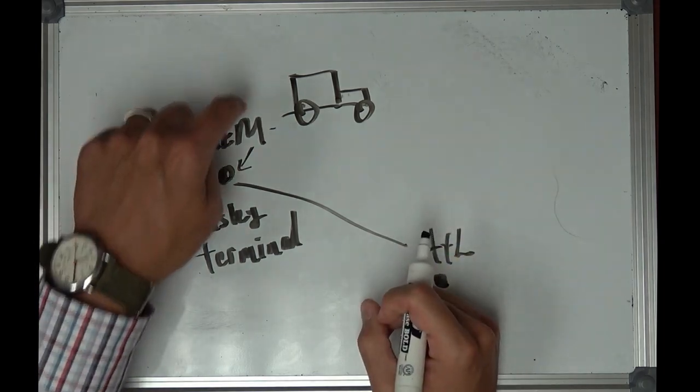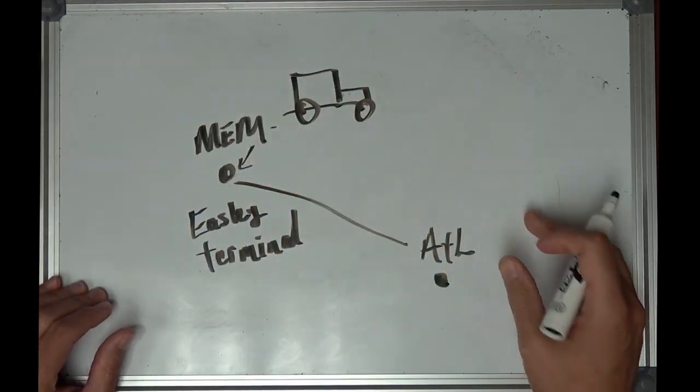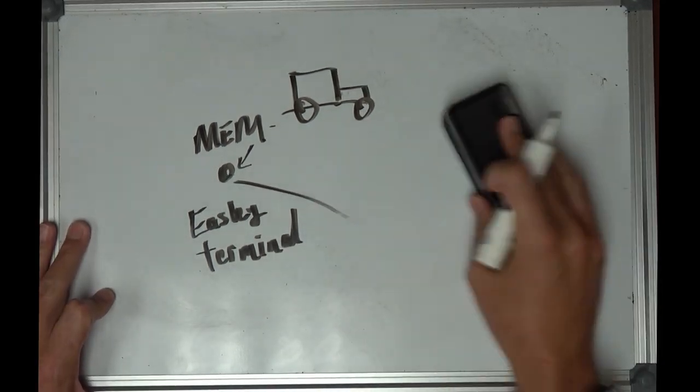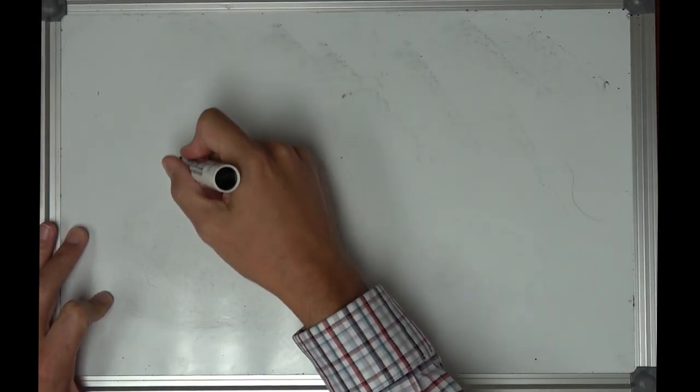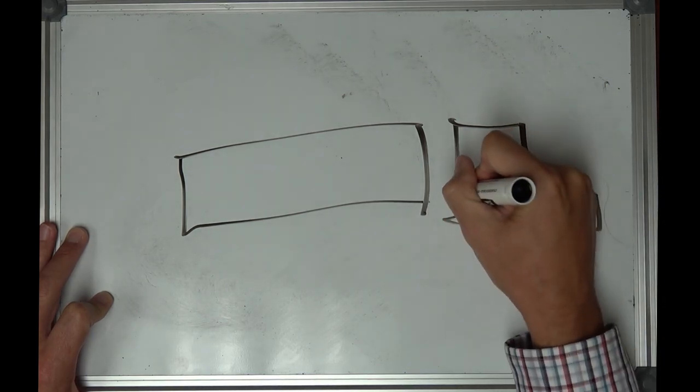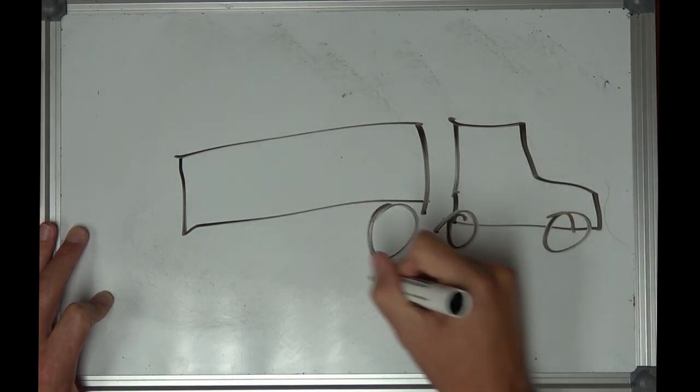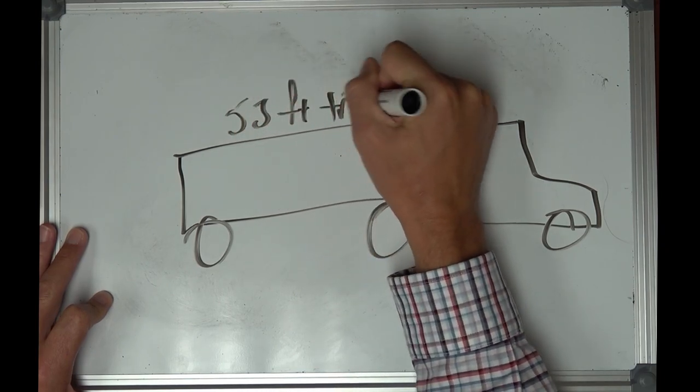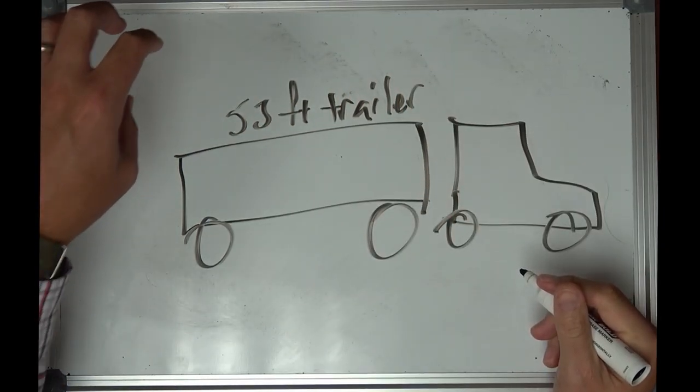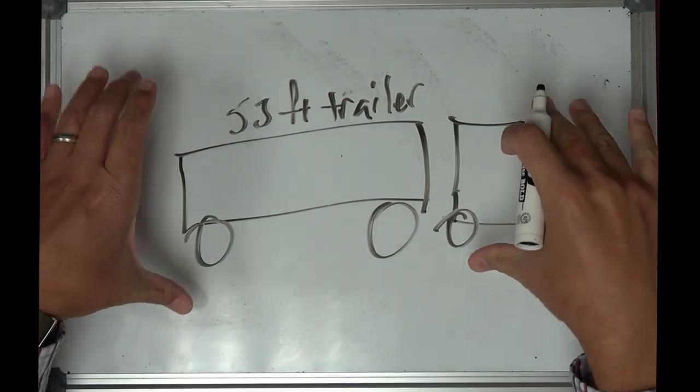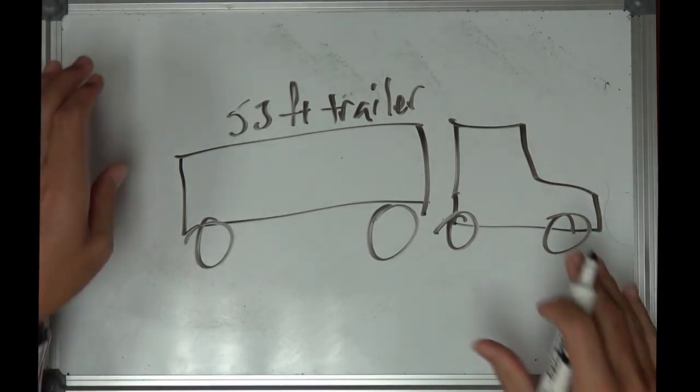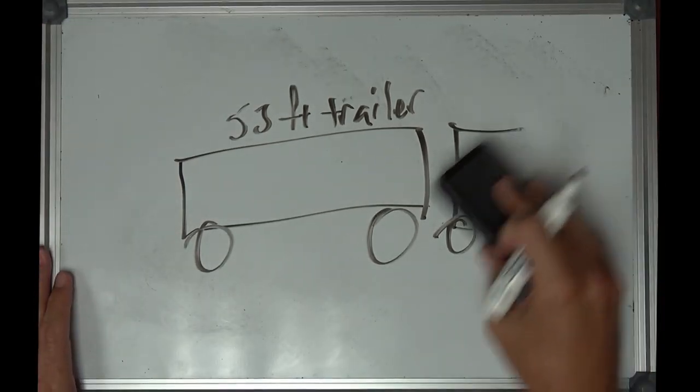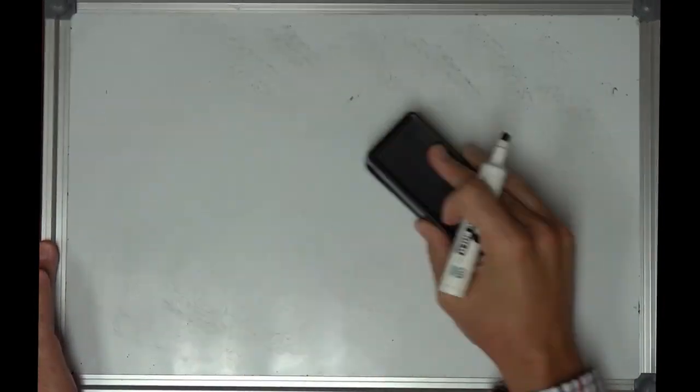Then we take that freight that's being picked up here in Memphis and we're going to put it on a tractor trailer, which my drawing skills are so amazing, we're just going to try to impress you all with a tractor trailer that is going to come down the road. This is a 53 foot tractor trailer, maybe not to scale, but here it is. We got a local truck pickup, then we put it on a line haul truck and it's getting line hauled from Memphis to Atlanta on the long run between the two terminals.